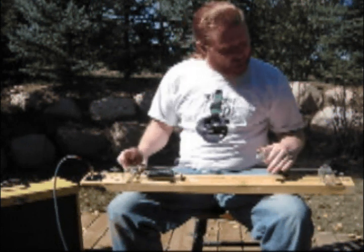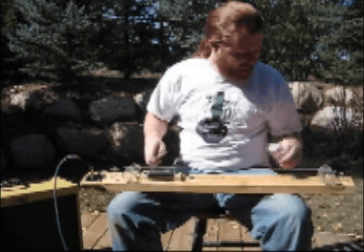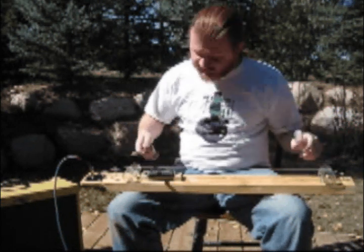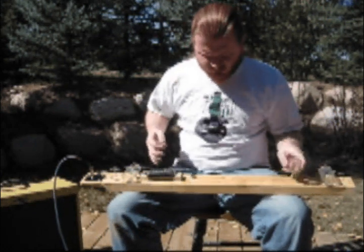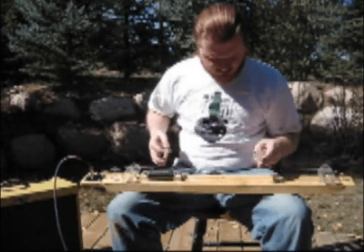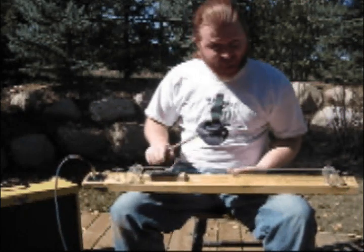Bottle has a nice little kind of rattling because it's not quite in there, just like it could be, but it's kind of cool. And then, of course, we can't forget about the pickup.